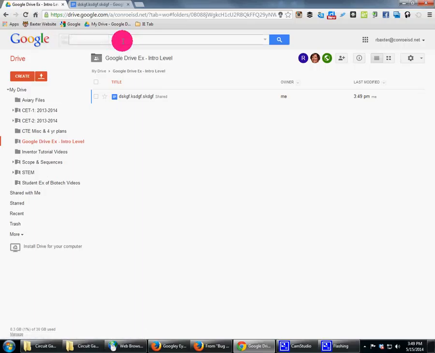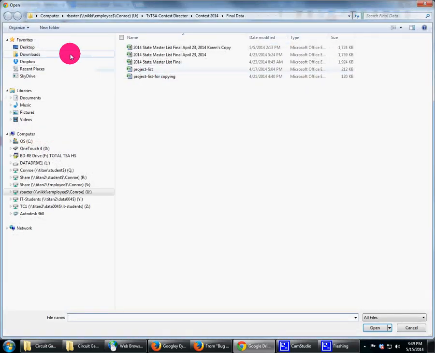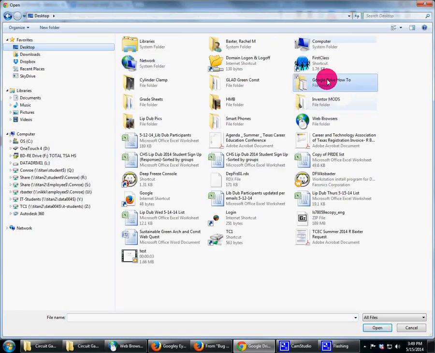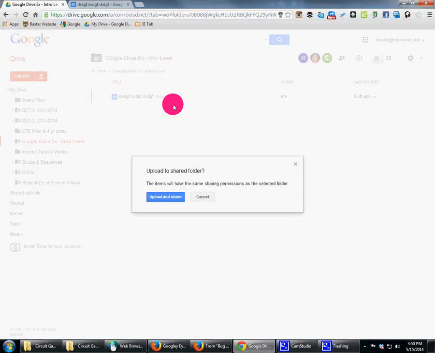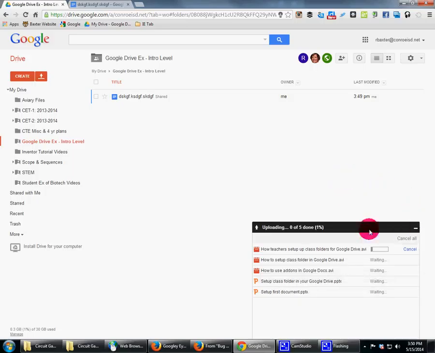I can drag and drop in pictures. You can even drag and drop in video sometimes, and you can place all these in here. So I can come in here and I can go, actually, let's just go load some files I have. And I can literally come in here and tell it to upload everything, and it's going to ask again, because remember I've shared this folder, and it will upload and place everything in here. So it will put everything into this folder that I just created.